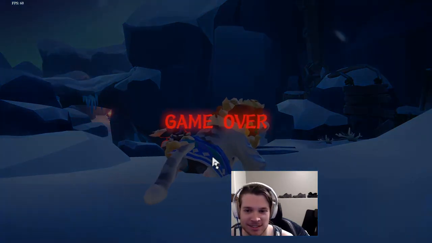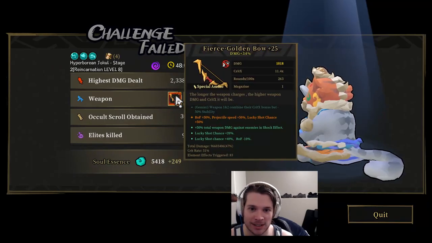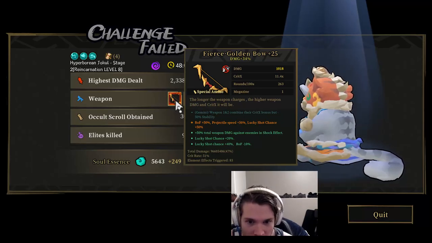Did my best. He's agile, guys. Pretty hard to hit with a golden bow, at least for me. What is my crit rate? 51%? Do they show hit rate? I can't remember. I'm not sure, but that was a cool run.